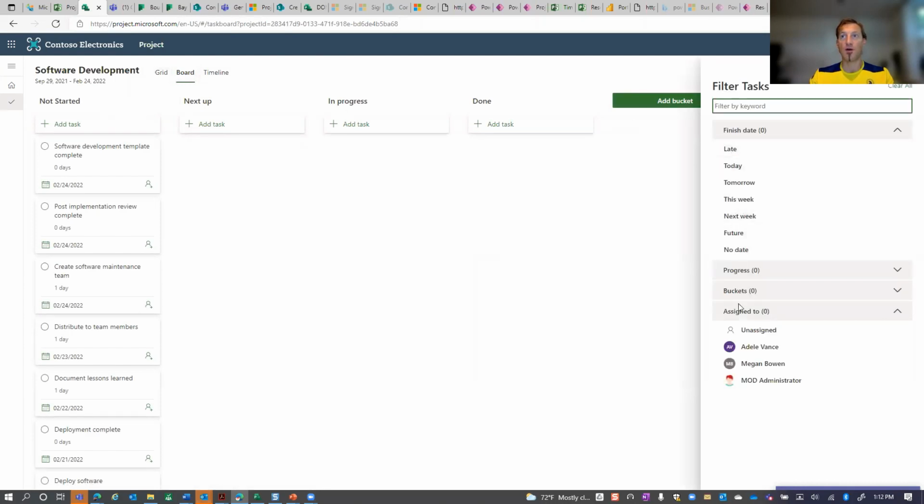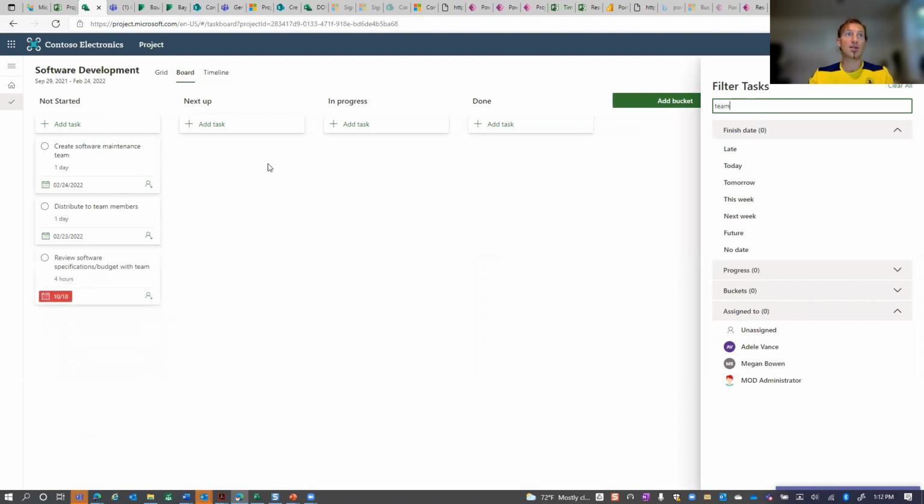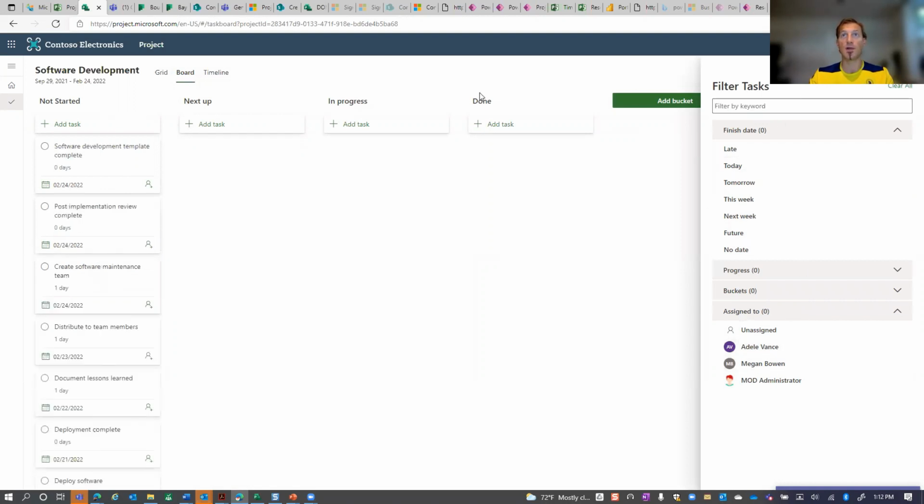So now we can filter on all of this, but you can also filter by keyword. In this case, if we filter by team or anything else, we're actually going to get everything that's within here. So you get some more flexibility on the filter, which is kind of cool and nice. Again, that didn't come out this month, it came out a few months back, but I wanted to make sure you're able to see that.